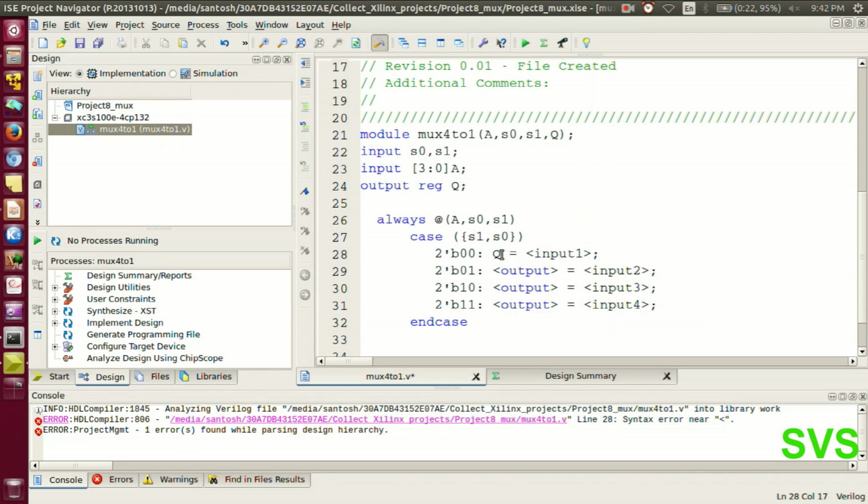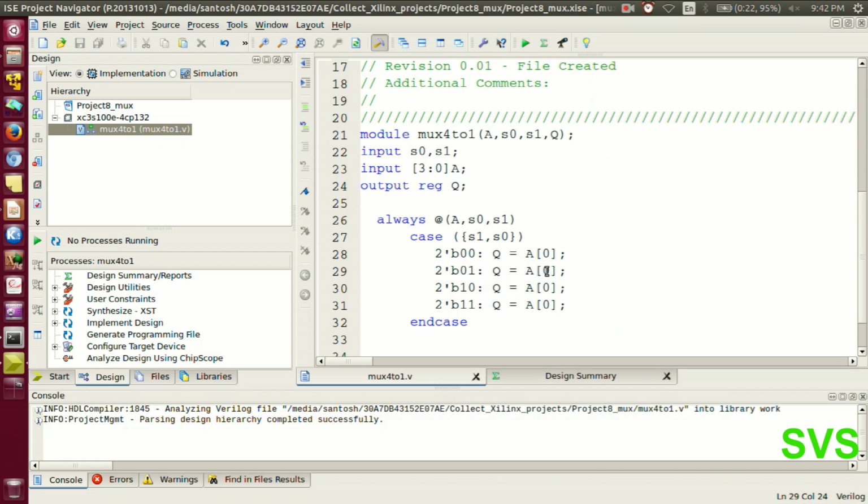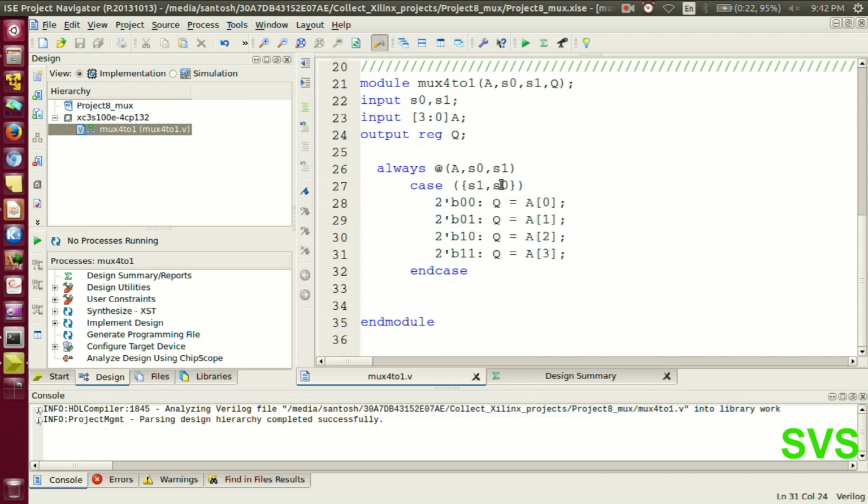Here we are using blocking assignment so that it results in combinational logic. So the module is ready.